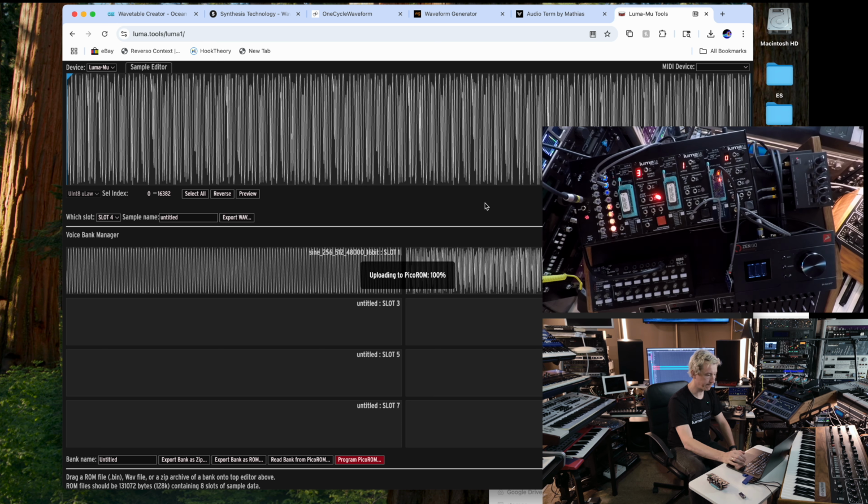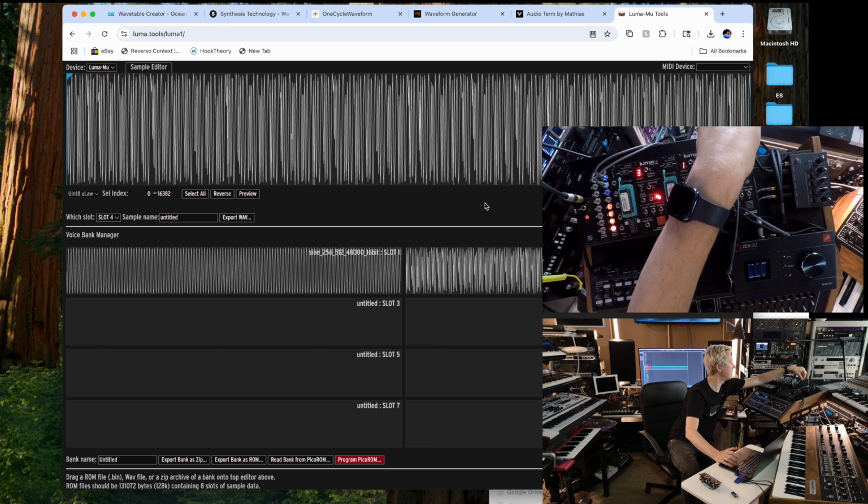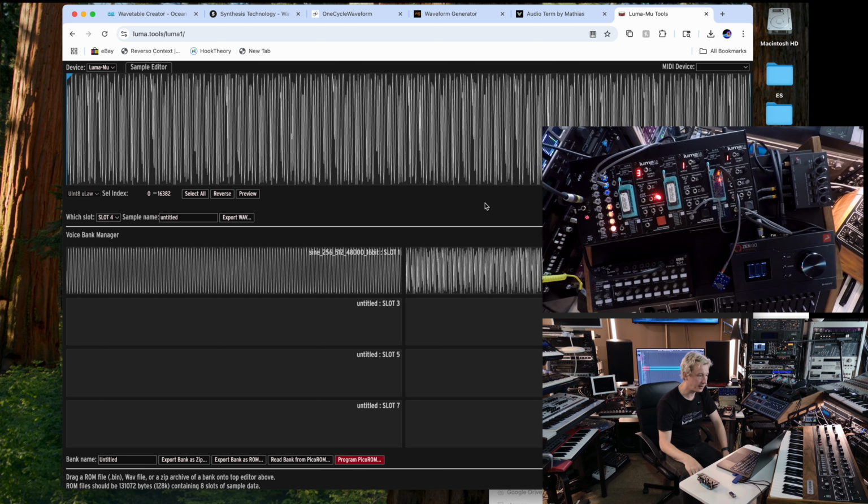Programming done, change to 1, and listen for it. Perfect. It's sample accurate, it's loop accurate, and we just learned another tool.